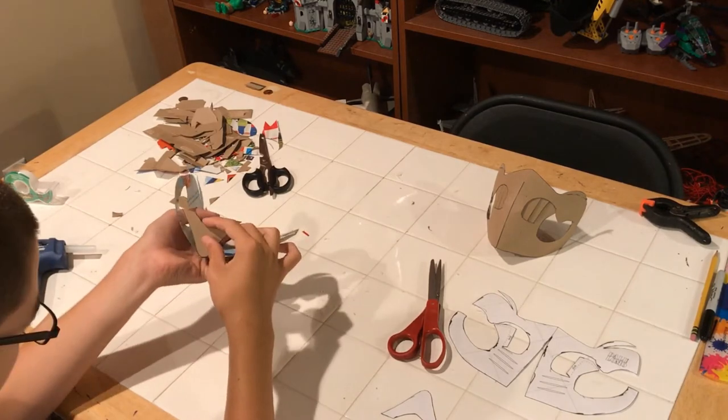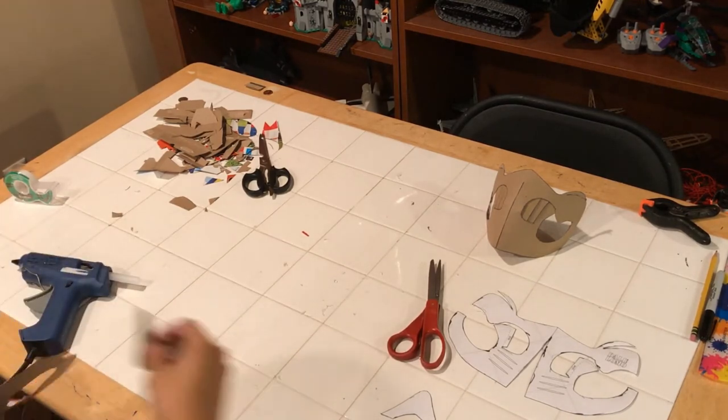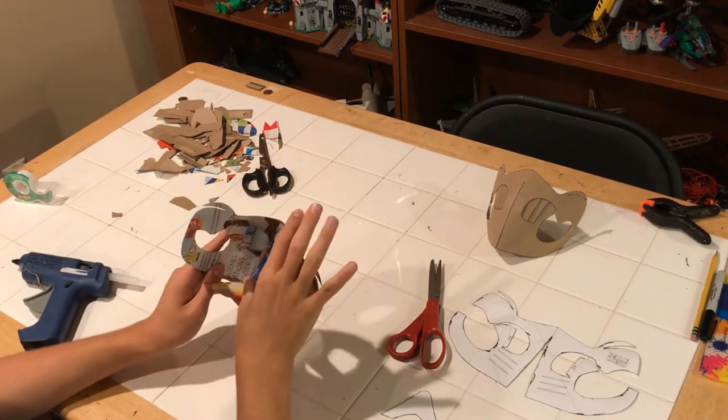You're gonna want to let that hot glue dry pretty well, because you're gonna have to put this little Aquaman symbol shape thing right underneath the scene here. Basically glue the edges to the mask and it'll make a nice curved shape, making it more narrow than it was before.